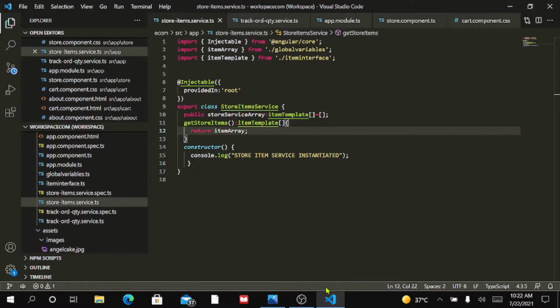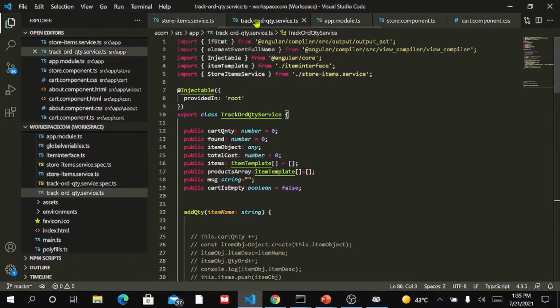This means that Angular has created a single shared instance of these services, right, which will be available to all components throughout the project. Right? And this single shared instance is a singleton service. So if you hear the term singleton service, then you know what that means.